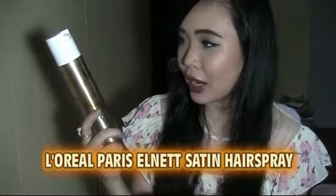Next I want to share the L'Oreal Paris Elnett Satin extra strength hairspray — and it's completely gone, nothing left inside. I really like this product. It's the nicest hairspray I ever had because it doesn't make my hair hard. It just holds my curls without making my hair stiff. I hate hairsprays that make your hair feel really hard, but this one I really like it, and now I need to get another one.